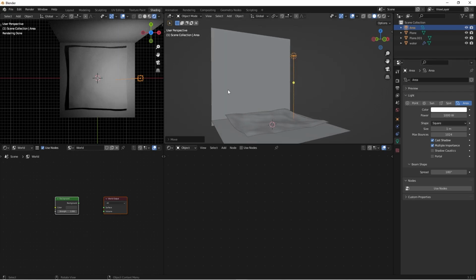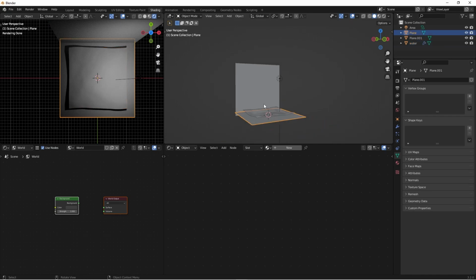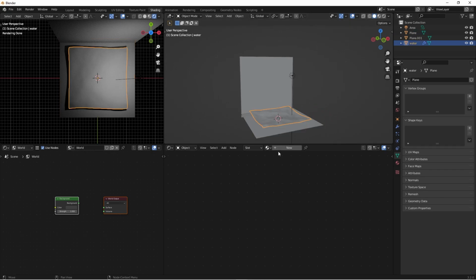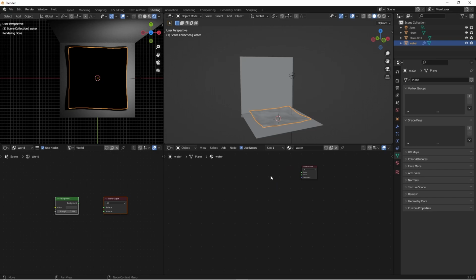Right now, because everything we have built so far has no material whatsoever, we need to create the materials for this entire scene. When we click the water, we're just going to add a new material and call it water, and we're going to select the Principled BSDF, hit X to delete it, and Shift A to add a glass shader.